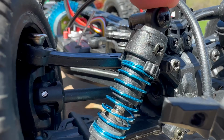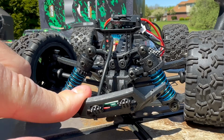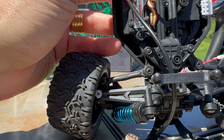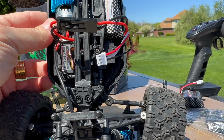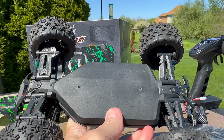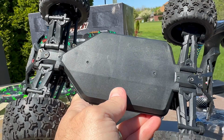It moves quite nice. Even though it's frictional shocks, it moves. It moves nice. And the plastic is very flexible. Towers, very flexible. Everything here is plastic. The A-arms are plastic as well. Looking from the design of it, the rear and the front are not the same. I like when they are the same because you can exchange one side to the other, but as you can see, front is a little bit wider, back is different than the front. It's so easy to make the same design, just do it.